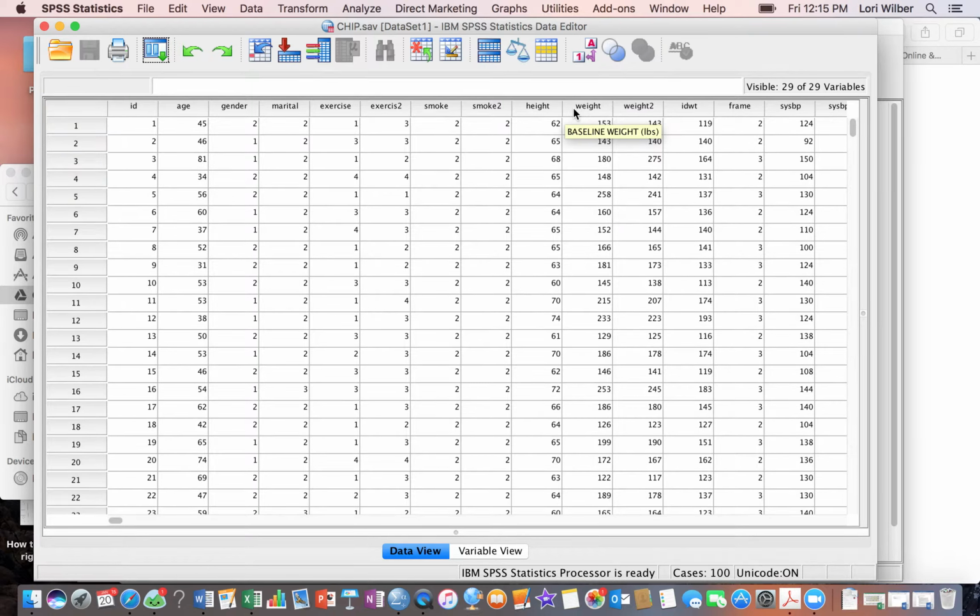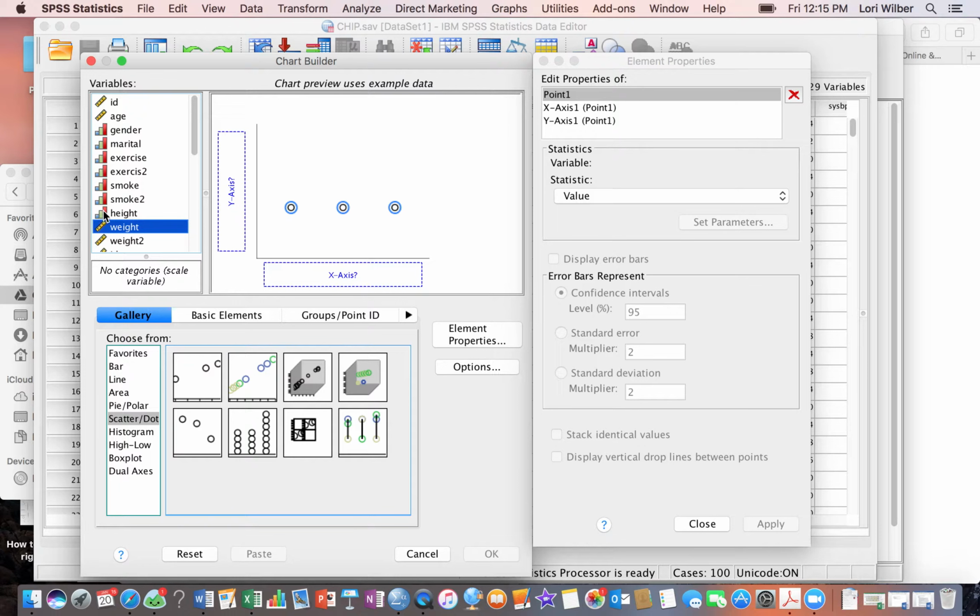But first of all, let's go ahead and take a look at the scatter plot so we can just get a pretty basic visual. So our first step is to go to Graphs, Chart Builder, and we will click on the scatter dot, and this top left corner, we'll just drag that up here. And then over here on the left hand side we have all of our variables, and you'll notice here's height and here's weight. And the interesting thing is normally we think about height as being a continuous variable. So this is part of the reason that I wanted to show this analysis.